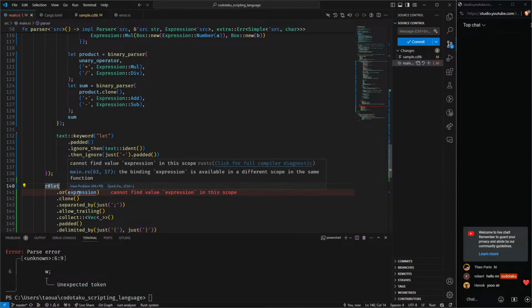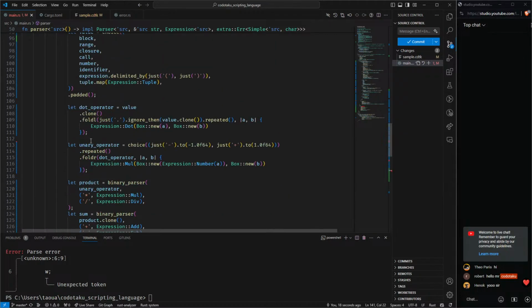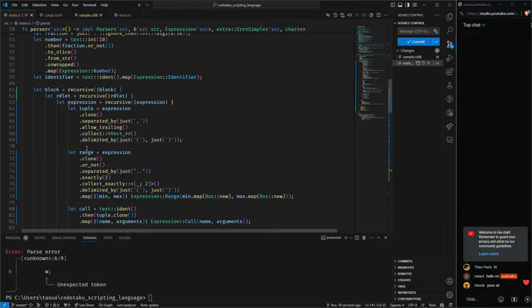Or let or expression. Cannot find value expression in this scope. The binding expression is available in a different scope in the same function. Yeah, makes sense. So can we actually store the expression outside of this block?